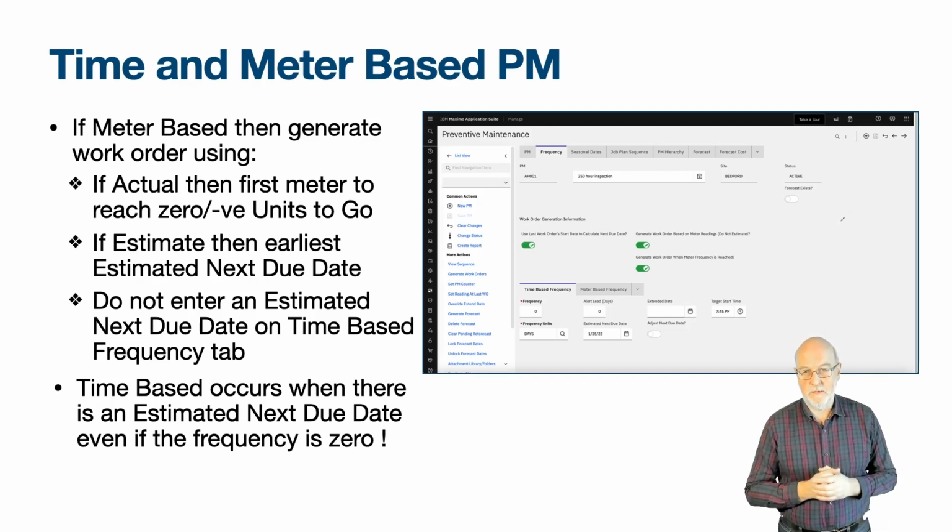If this is set and a work order will be generated when one of the meter units to go values has reached 0, then a work order may be generated earlier than this if the time-based frequency derived an earlier estimated next due date, or it became earlier when considering the additional slack time and any lead time.